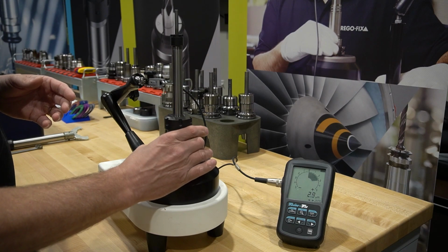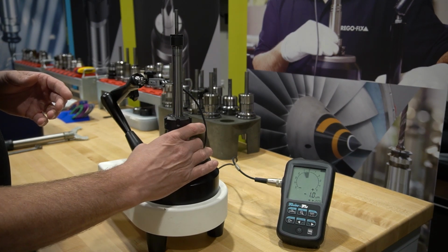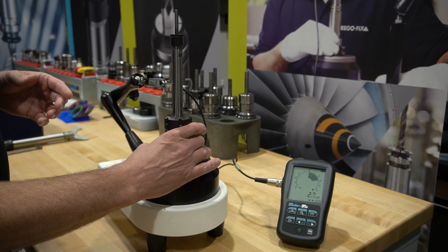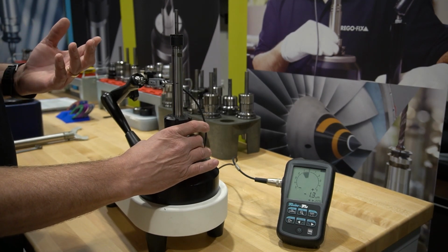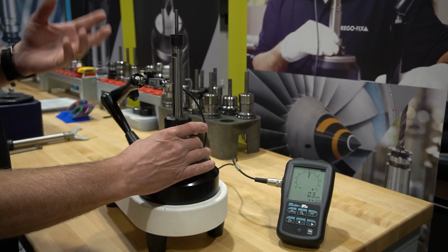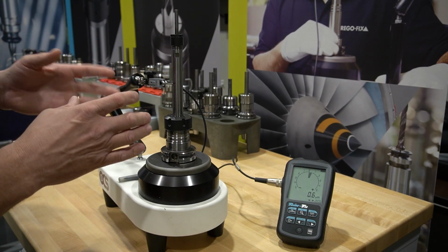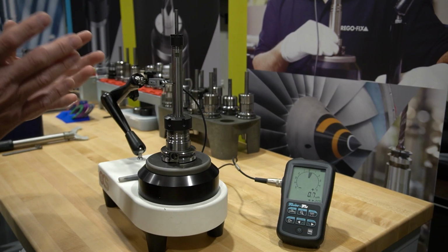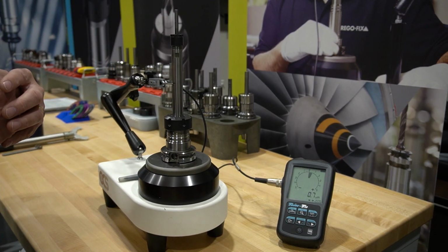If we start rotating the collet or tool holder, you can see about 1.5 on that side and about 3.5 on that side. So not bad, a maximum of 5 microns TIR with a non-UP assembly. Not too bad, really. 5 microns at 3 times D on a 3/4 inch shank, we'll take that all day long. But what happens up here at the very top?